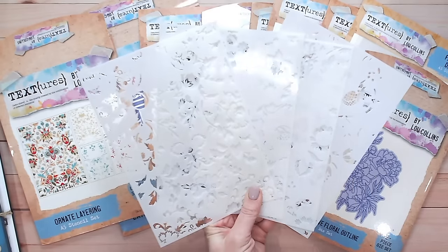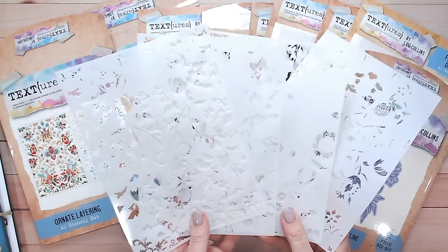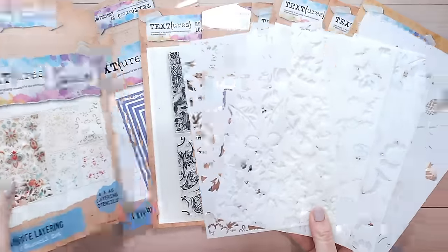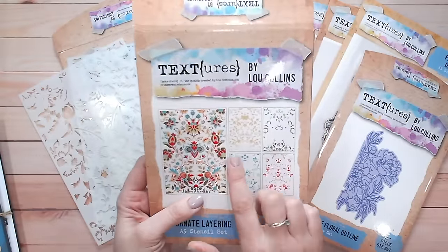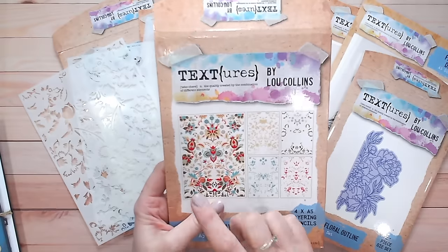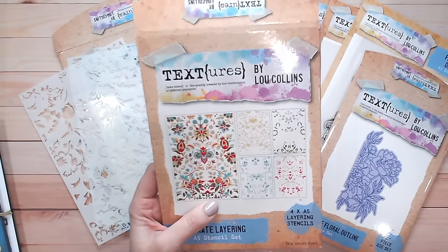Now I've actually added gold embossing to one of the layers as well, but they are so pretty. This on the front here is just an example. I've used nice bright colors so you can see all the different layers put together. They are just absolutely so pretty. I just can't get over it.